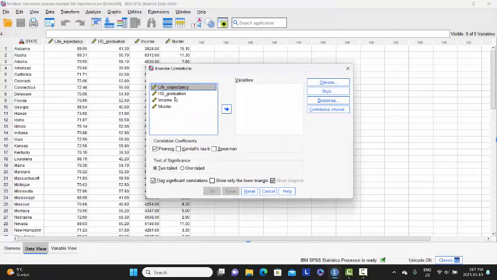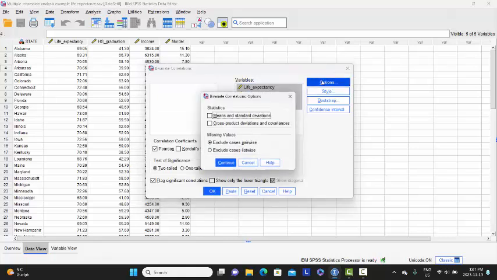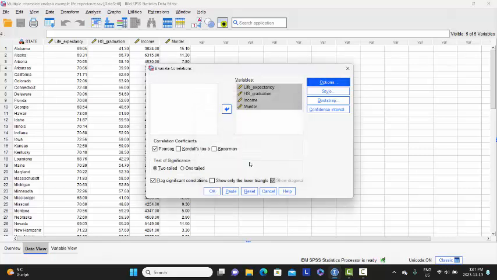So I have my four variables, and I'm just going to shift and click all and move those over. Just to double check under options, I can produce the descriptive data, but I'm going to decline that at this point. And I'm just going to generate the correlation matrix for these four variables.